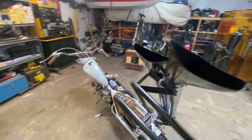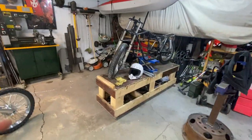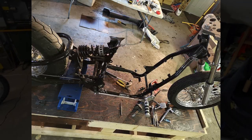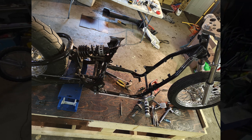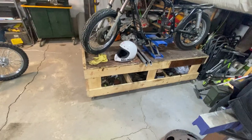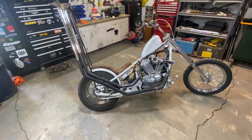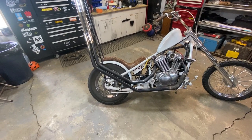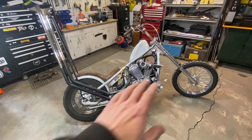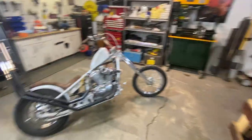When I built the hardtail, I didn't have a jig or anything. I just had it on this bench that I made. This is actually out of an old Astro van that I kind of camperized, and this was all the interior. I sold the van, pulled the interior out, made that bench. But I didn't have a jig. So this whole thing was just on blocks, ratchet strapped to that thing.